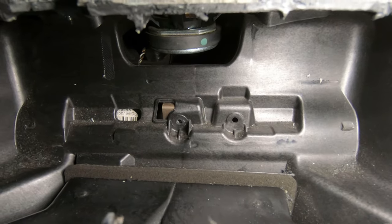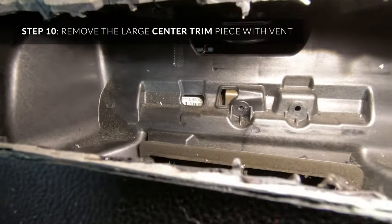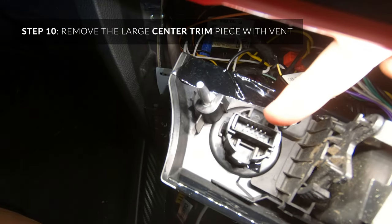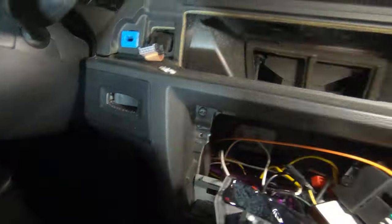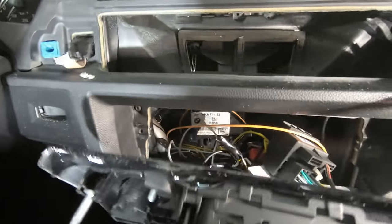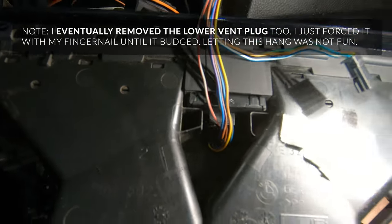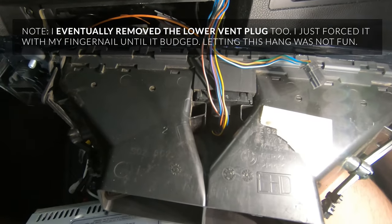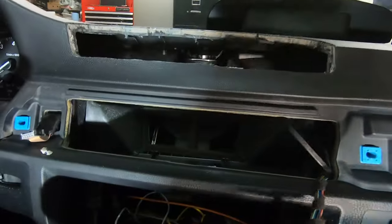Side note: if you get any stickers on your vents or anywhere, use WD-40 — it takes it off almost instantaneously. I removed the screw from the left side — that's a T20. In order to access the two screws from the bottom, you're going to have to pull the vent out. There's one plug behind the start button — it just squeezes off. There are two other plugs underneath, and one is easy to get on top; the other one requires removing the clips all the way around the plastic vent part. It's a pain to get to — it's a stupid design.